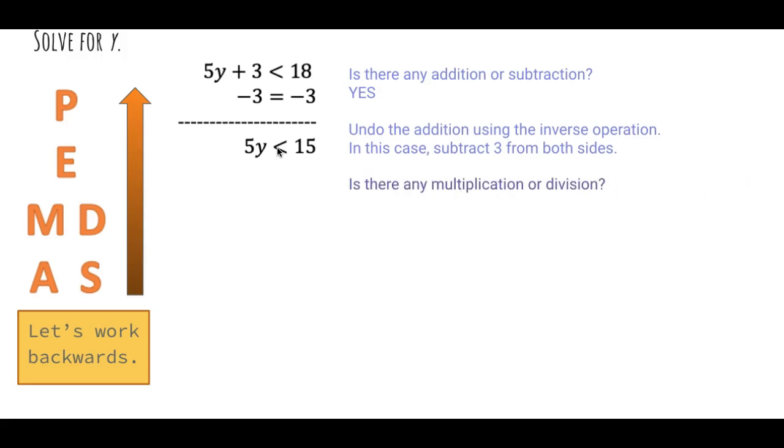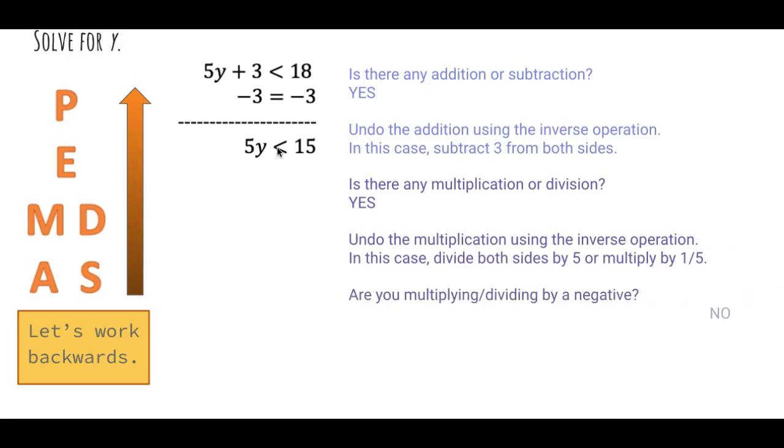The next step will be use inverse operation, and you're multiplying y by 5. So you're going to either divide by 5 because you're multiplying y times 5, or you can multiply both sides by the inverse, which is basically doing the same thing. So you're multiplying both sides by 1/5. That 1/5 becomes 5/5, and that cancels out, and you have 15 times 1/5, which is the same as 15 divided by 5, because 15 times 1 is 15, and you have 15 over 5, which is 15 divided by 5, and you get y is less than 3.